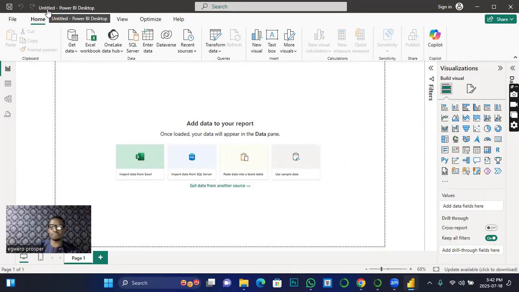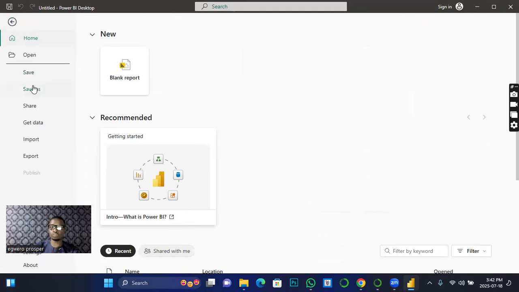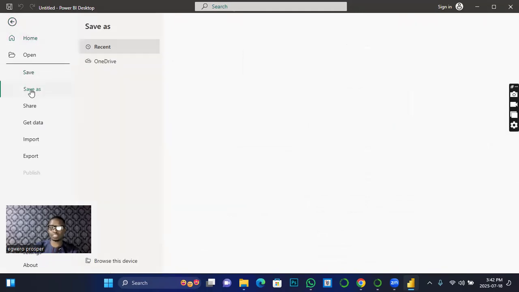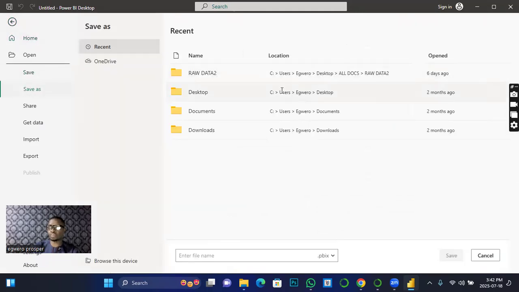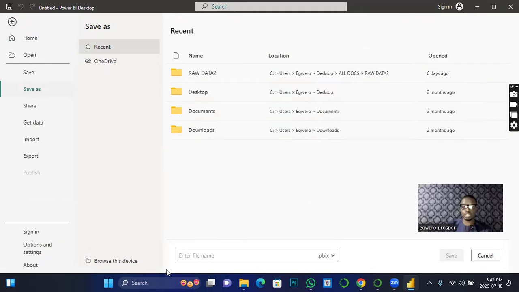So how do I save my model now that I've stored it? I'll go to File, then I will use Save As. From Save As, it's going to prompt me with some recently used directories. If I don't want to save in any of these, I have the privilege of clicking on Browse this device.